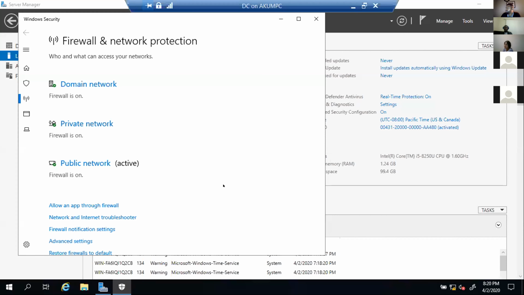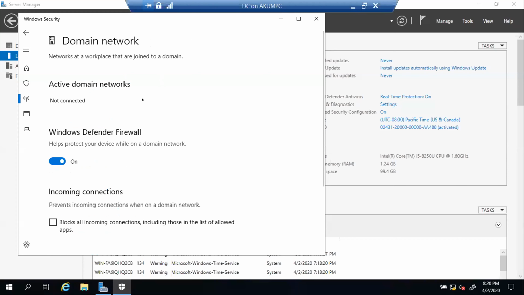Somebody share your screen. All right, so you see here, this is an upgrade. This is 2019. So click on domain firewall, domain network. You see, click on turn off right here, turn that off.